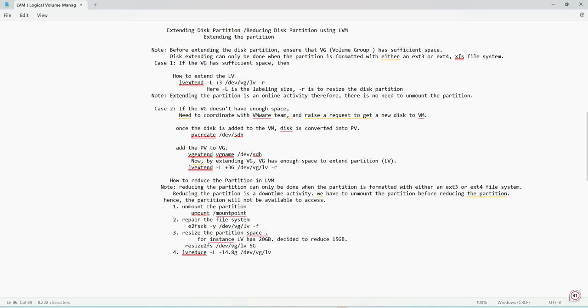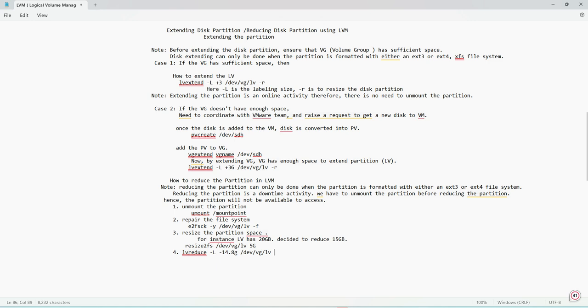Here I'm mentioning VG for volume group, but don't give VG or LV literally. You should mention your volume group name and your LV name. I'm just giving an example.